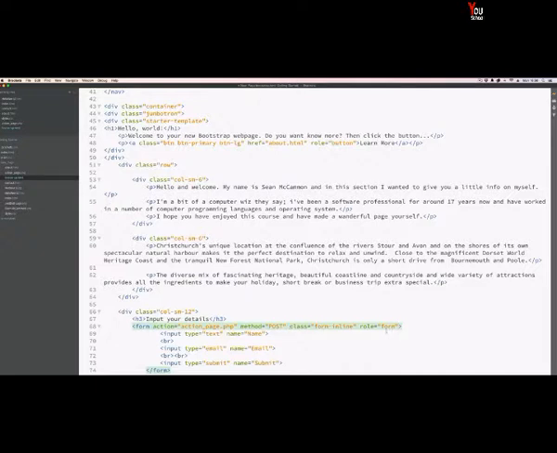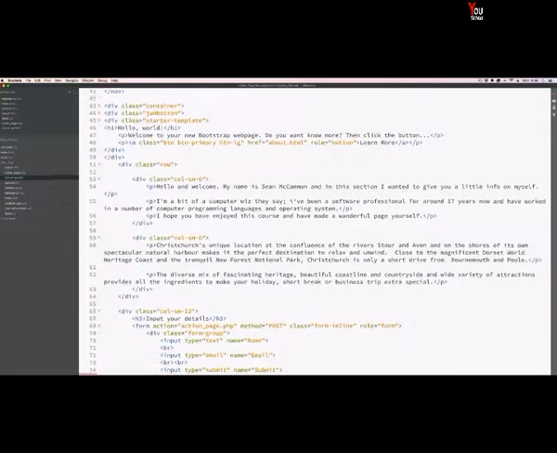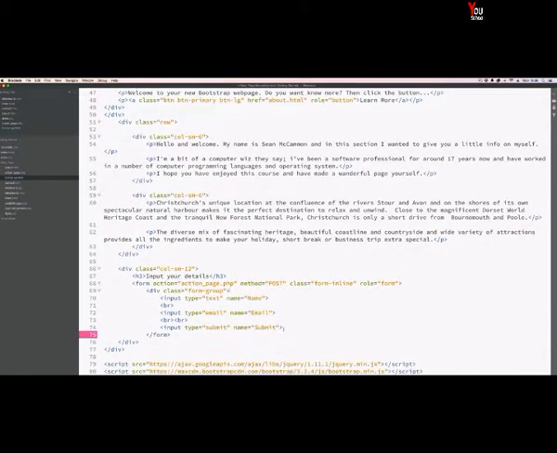Next difference I want to make inside the form itself, I want to put a new div. Okay, I want that class to be form-group, because all I'm doing is grouping them together. Okay, and let's close that off, and then we need to put that div just before the end form tag here. So let me just go here and close off that div. There we go. As I said, I want to remove these BRs. I'm going to do that now.